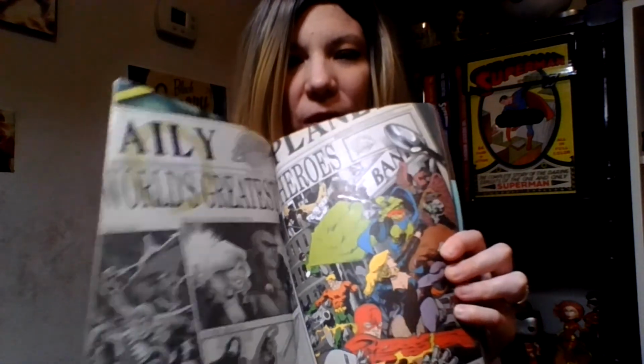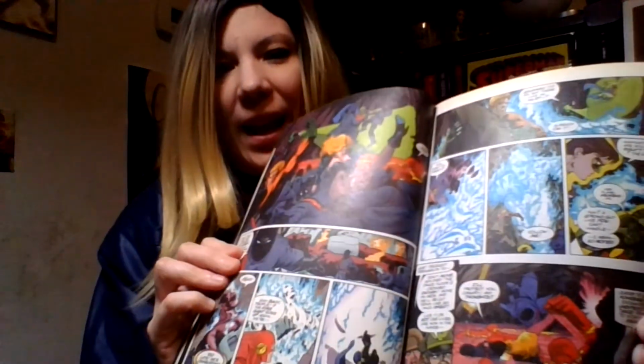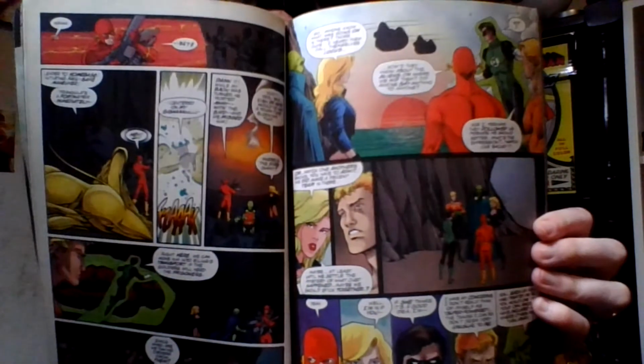And one of the best parts is I really love the art. I love that it is a lot of a callback to the Silver Age, and they really frame it in these newspaper articles, a lot of them written by Clark Kent, a name that pretty much everyone should be familiar with. And just, yeah, a lot of dynamic action going on here. And again, it has a really Silver Age feel, just everything you loved about comics when you first started reading it, whenever that was, I feel like is in here. It's a lot of fun.